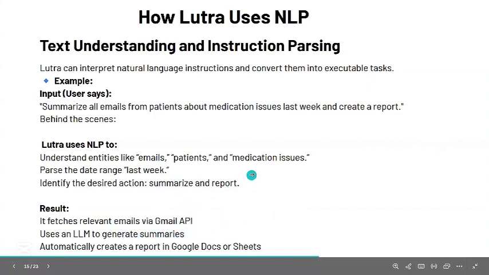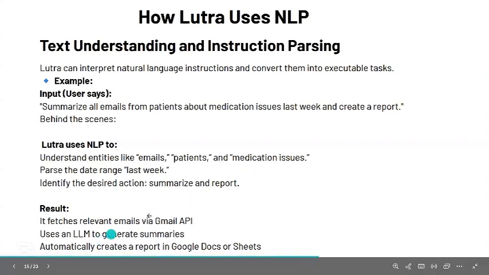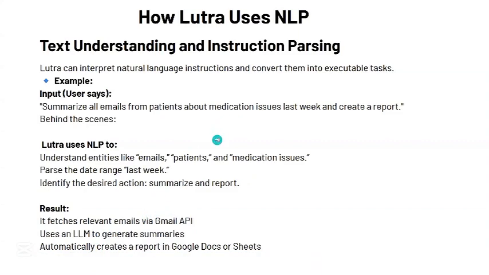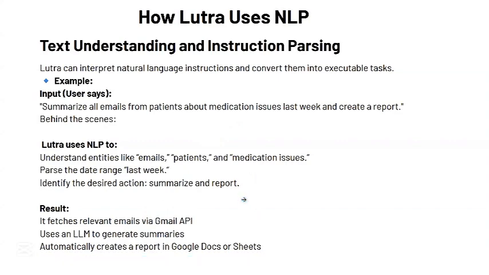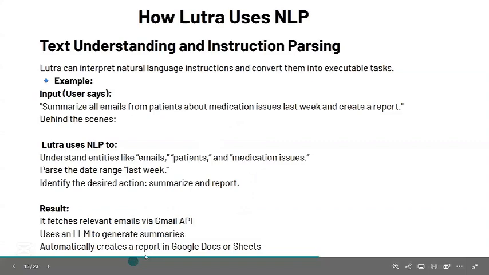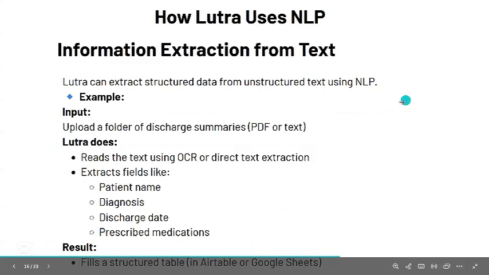So not like N8N. In N8N, we were able to specify the large language model. Here we can't do that, but as I told you before, there are ways that we can do it. But here the purpose is not leveraging the capabilities of the LLM. It automatically creates a report in Google Docs and Sheet. That is the result. As it understands the instruction using its NLP capabilities, it can give this result.